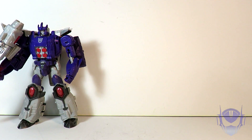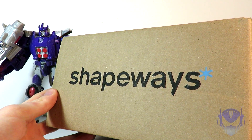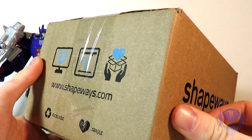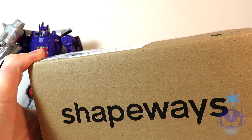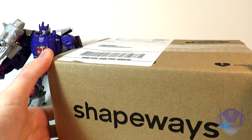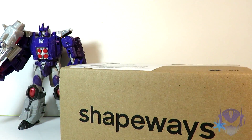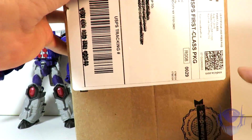Anyway, let's move Galvatron over for a second. This came in today — Shapeways. Ever heard of this company? Me neither, but it's been recommended a few times from people on YouTube, letting me know that if I was looking for upgrade parts for transformer figures I wasn't too impressed with, this is the place to go. It's kind of like 3D printing, only it's a major company that does that and prints out in single colors, but you have a variety of color choices. I've already marked off all the personal information on the package.